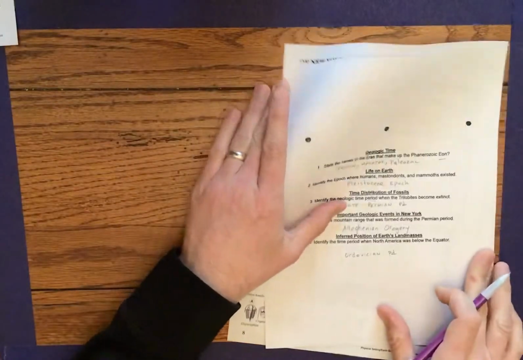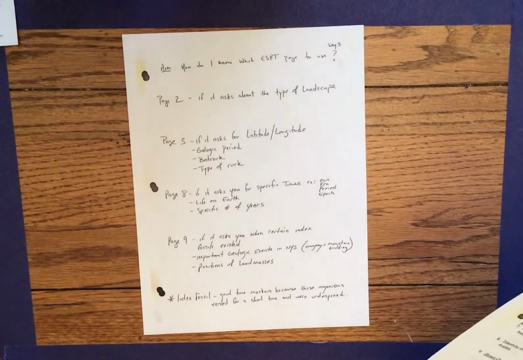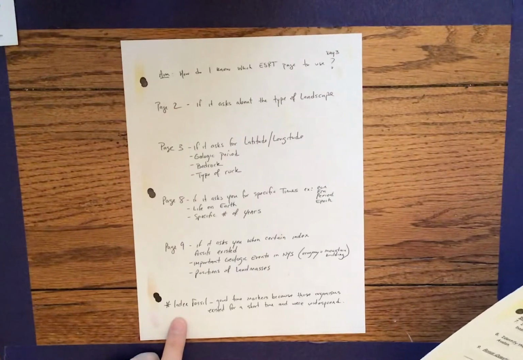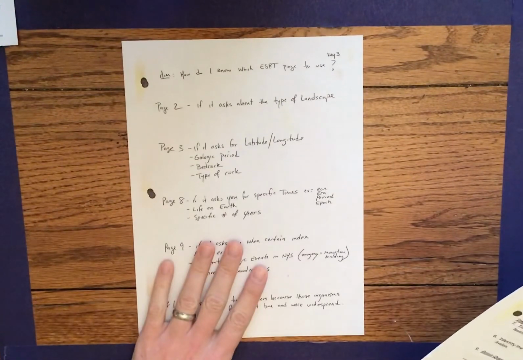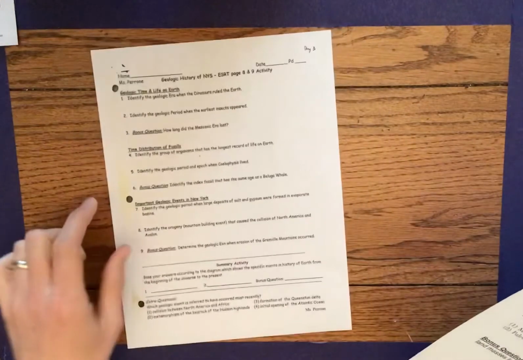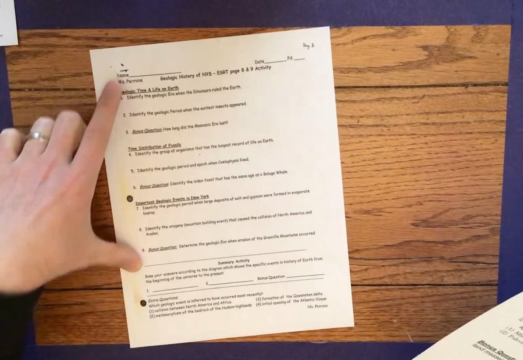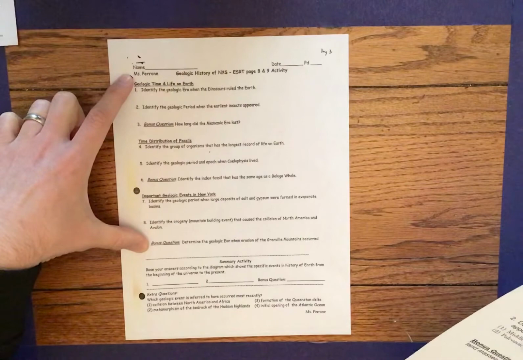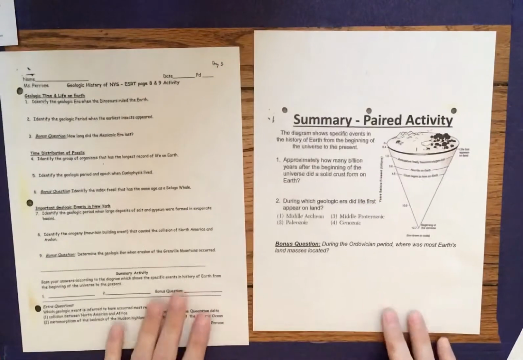As far as the other assignment that is in this folder, I kind of gave you guys this. It breaks down when to use which pages and when it's going to be useful. I threw your definition of an index fossil there for you. So this is a good resource to look at to help you out. And I would like it if you got this done. These questions are going to go with the PowerPoint. You should be able to accomplish these using pages 8 and 9, and then you have a summary question.